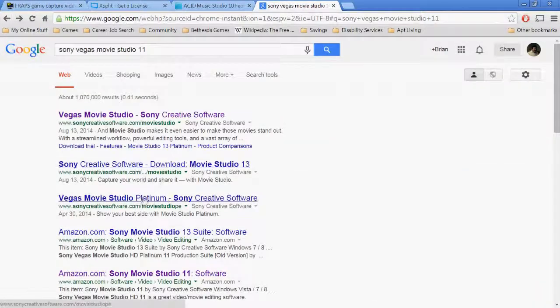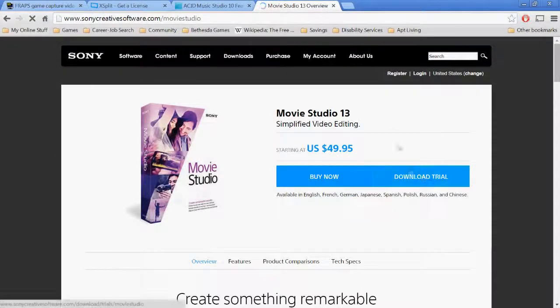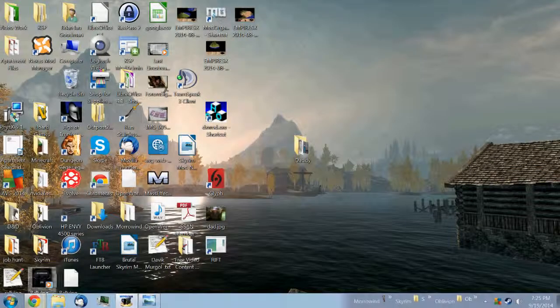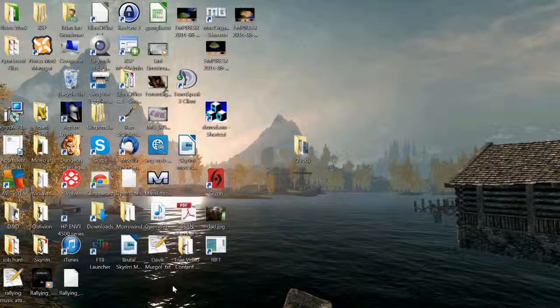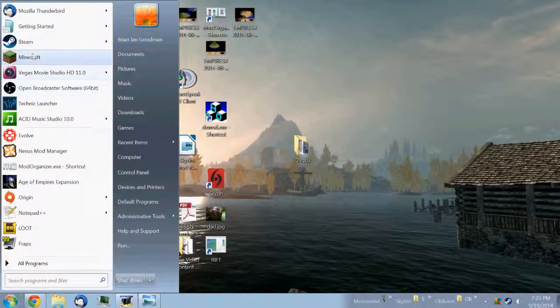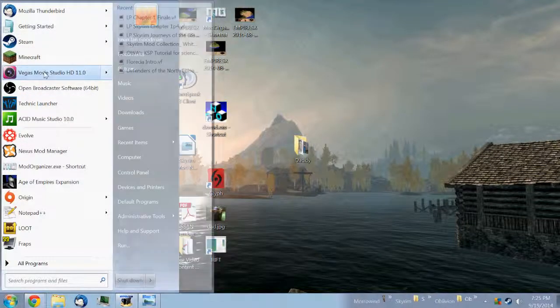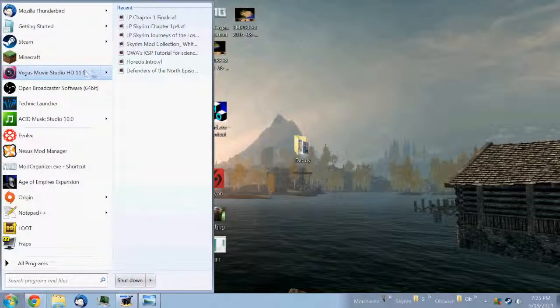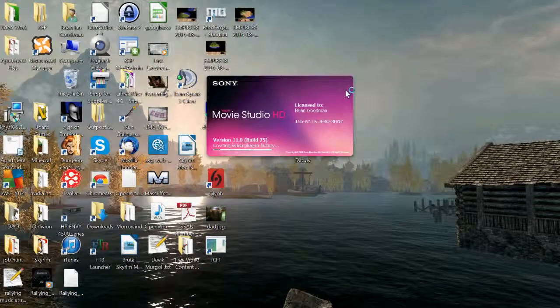No. Anyway, so I'll show you what that does. It's basically a movie editing software that is a lot more powerful than Windows Movie Maker. Here it is, Vegas Movie Studio. I have it version 11, HD 11.